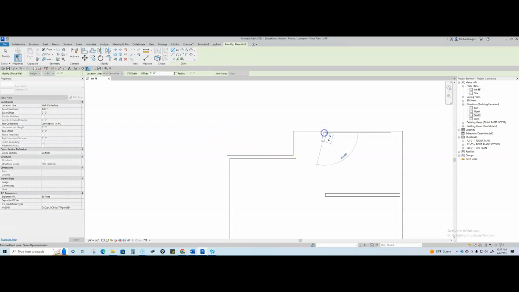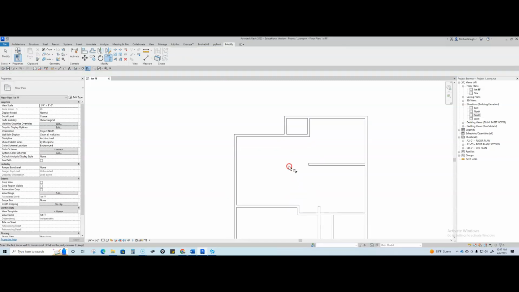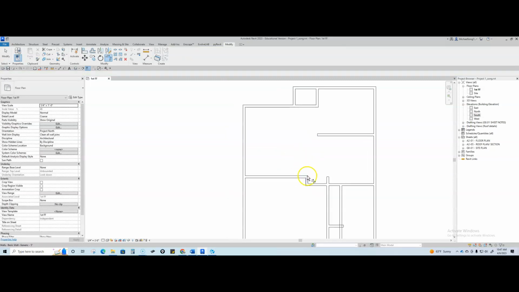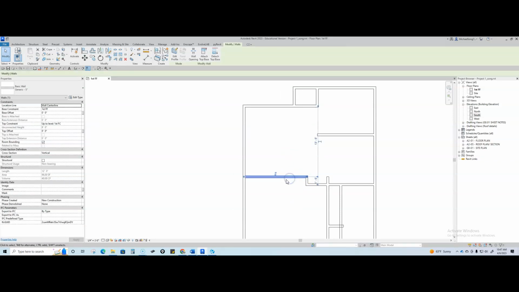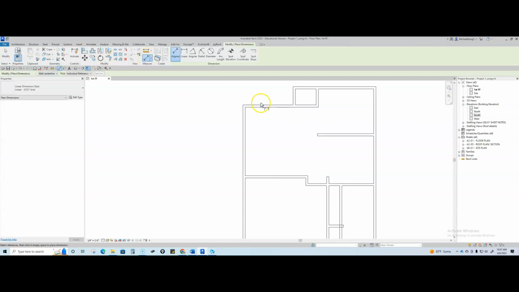WA for wall again. There's a little laundry room here. Trim. So I'm really boxing this thing out. This wall, I'm going to dimension it. Dimension, I believe it's DI. So this wall from, and I'm going to hit tab because it wants to dimension to wall center line.